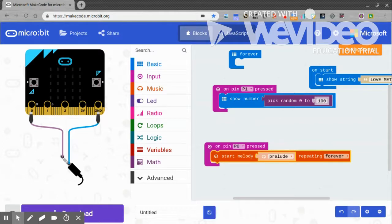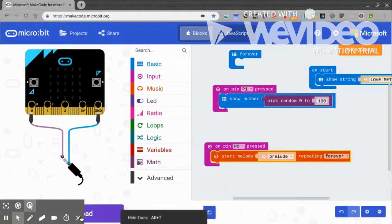One thing that I didn't do is download my project because it was already on my MicroBit, but you do want to remember always to go to the bottom of the screen to download that into your MicroBit.